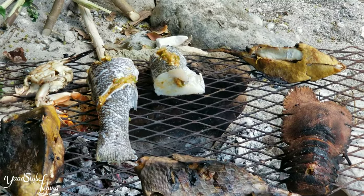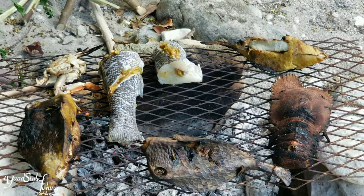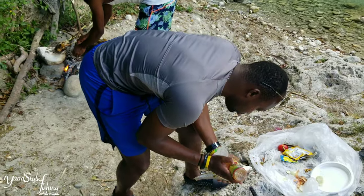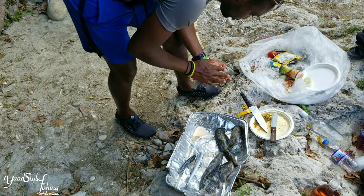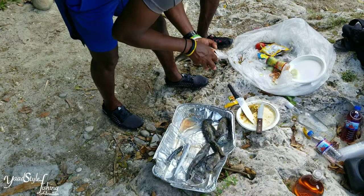That, you know, trouble. The fish, the fish where we did bring one from the camping night. So you don't know how the rest of them roast up, you know. Yeah, man.